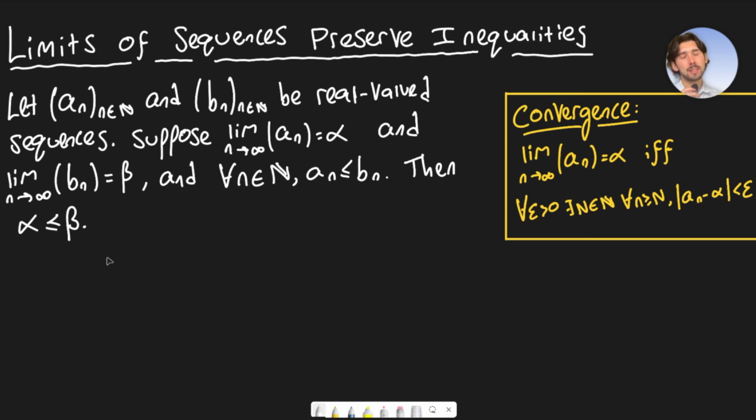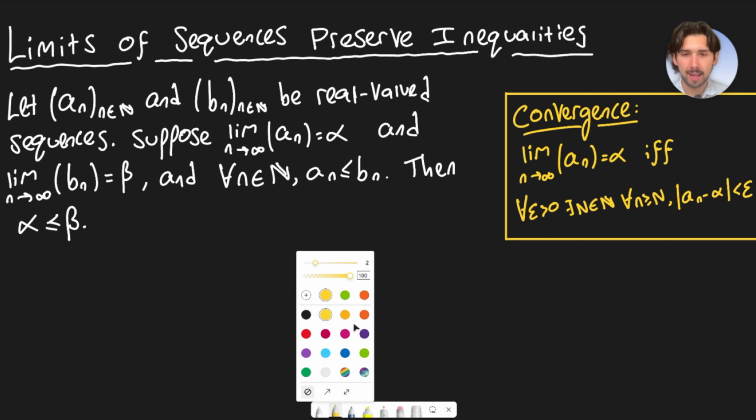It's an exercise. It's a way to practice. And I've written the definition of convergence once again. So this is what it means for the limit as n approaches infinity of some sequence an to actually be alpha. I've written it right there in quantifier notation. So before we get into the main proof, we need to prove a lemma. And that lemma is going to be as follows.